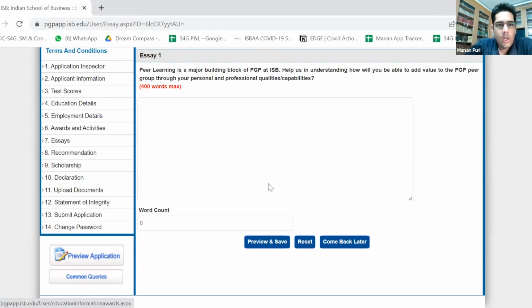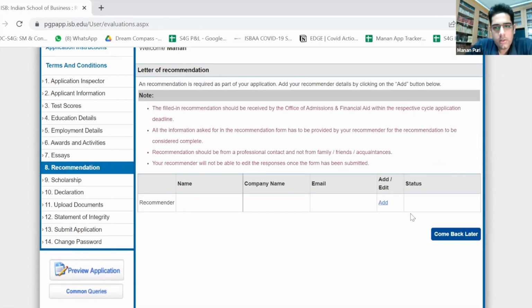All right. Coming to recommendation, make sure to add your recommender now. If you've finalized it, do not wait till the application deadline because the recommenders need time to prepare and all that. Plus, how to choose a recommender? The first principle is that he or she should know you better, right? You should have worked closely together. You should have done projects, etc. together.